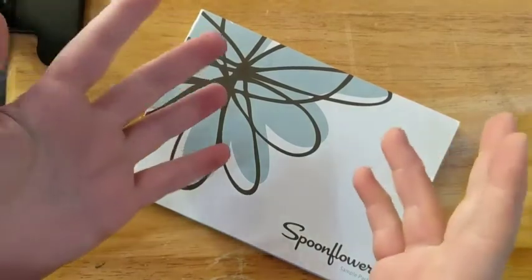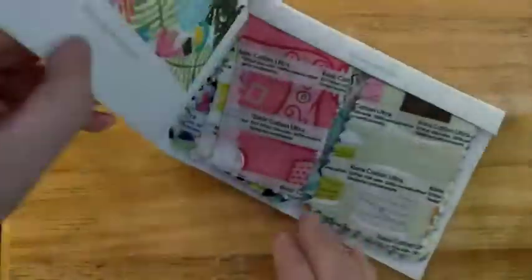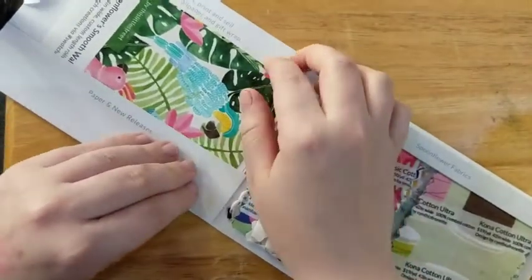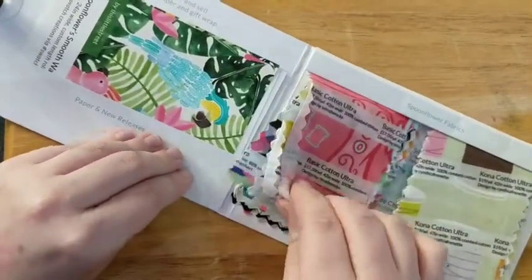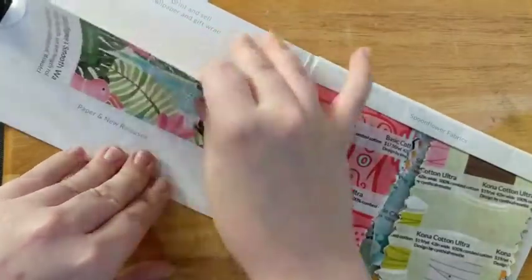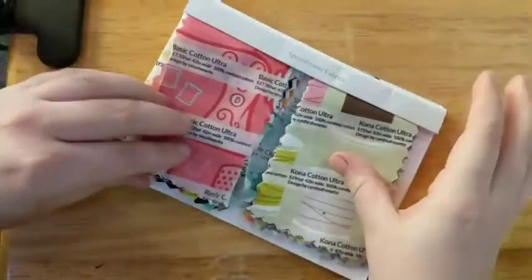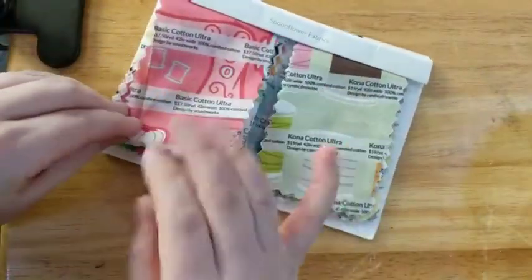I don't make any commission off of this. I just think it's a really neat little sample pack that they have. And it gives you samples of all their types of fabric and their wallpaper and gift wrap and everything. And they're all printed differently. And this is actually an older sample pack, so they have a couple new fabrics.